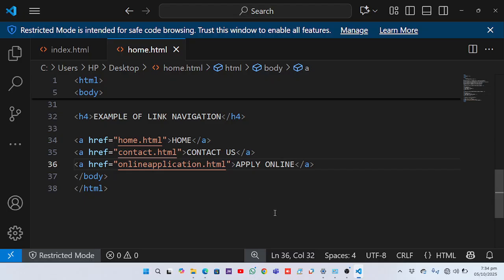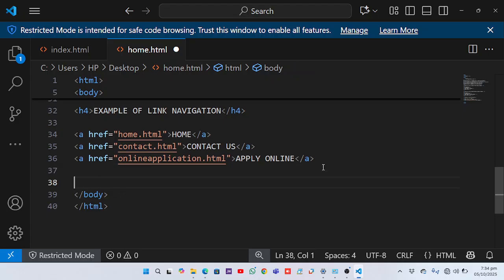The second thing is we want to do absolute link navigations. Absolute link navigation is the same idea, but slightly different. Let's do our anchor tag, and let's assume that we want to create a link that, when people click on it, takes them to Stars official website. The name we put between the opening and closing tag of the anchor tag is the name that's going to appear on the website. So first I put it there: Stars official website.